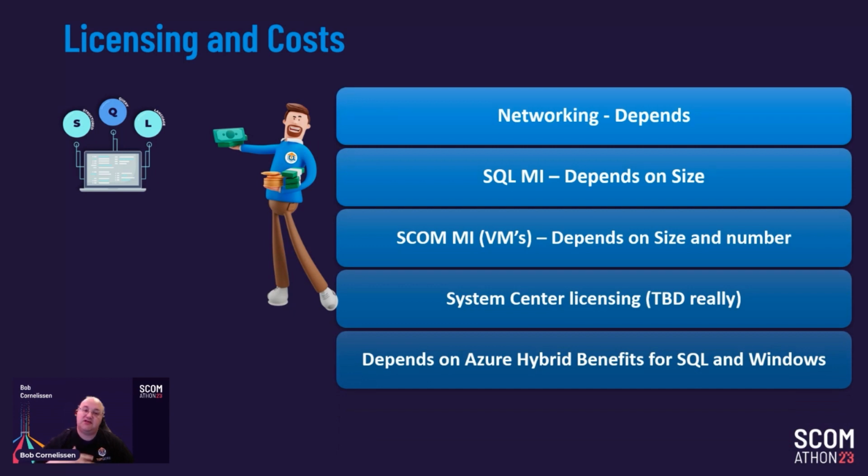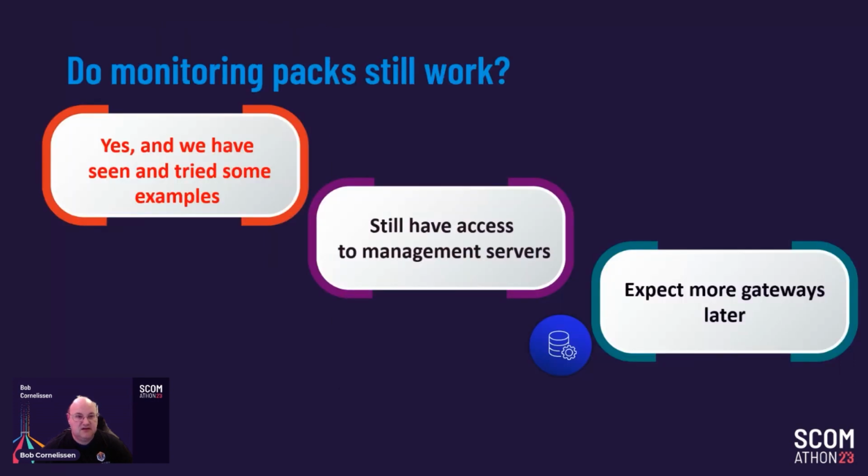Next depends, again, on Azure Hybrid Benefit. If you have Azure Hybrid Benefit, you can apply that to SQL and Windows. So SQL applies to the SQL MI, but there's also a Windows factor behind it, and the SCOM MI VMs are, first of all, Windows machines. So again, if you have that Azure Hybrid Benefit, it will slash the SQL and Windows costs behind it. So it can go either way.